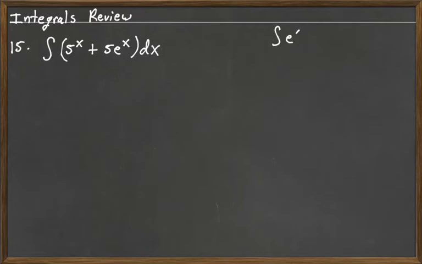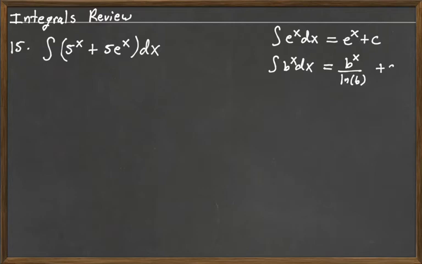Just as a reminder, the integral of e to the x is very easy: e to the x plus c. And the integral of b to the x dx, where b is a base greater than 0, not 1, not e, is b to the x divided by the natural log of b plus c.